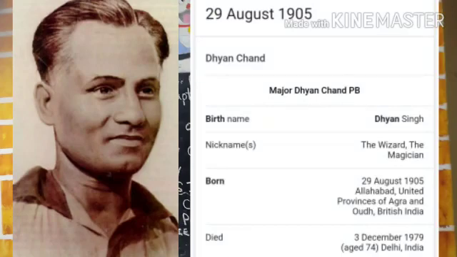Then in 1932, Los Angeles Games, India defeated USA with 24-1 goals to secure gold medal. In this match, Dhyanchand had scored 8 goals. During the hockey tournament of Los Angeles Games, Dhyanchand had scored 12 goals in all during 1932. Dhyanchand had scored 133 goals for India out of 338 goals in various tournaments.